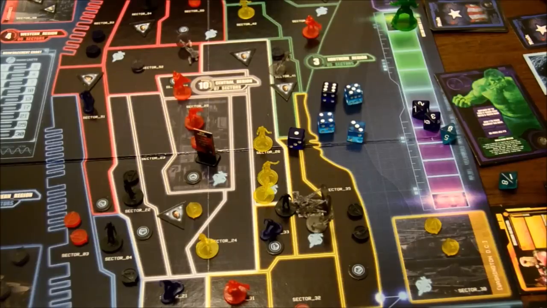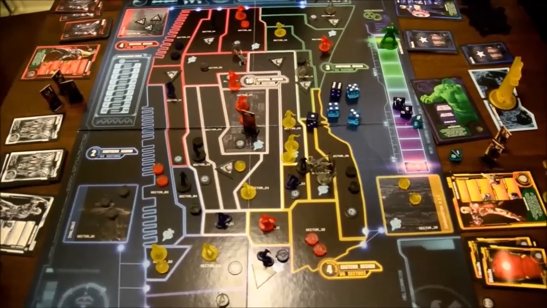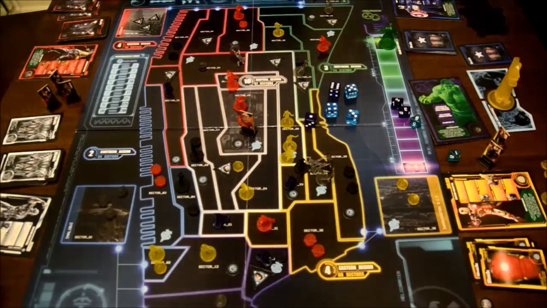So that is a really quick and dirty rundown of Risk Marvel Cinematic Universe. It's got the standard Risk combat rules and how you go from turn to turn, but you have not secret objectives, but normal, open objectives that you yourself and your faction are trying to meet in order to win the game and stop the other players.